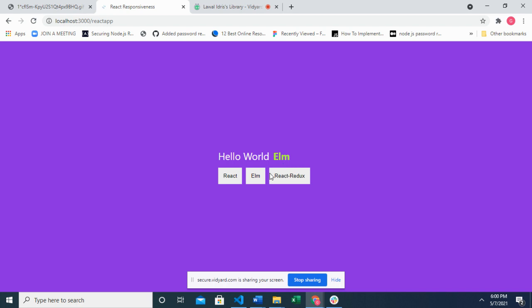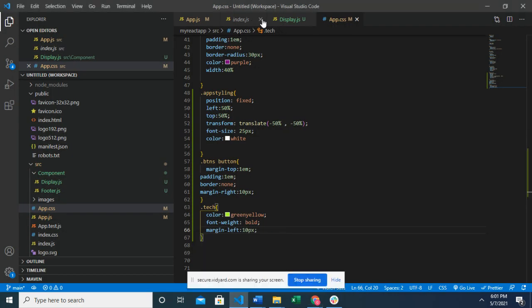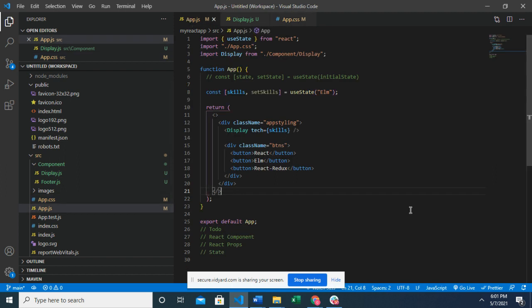Okay, so right now nothing happens because we have not triggered update. Right. So we're going to continue in our app.js. In our app.js, and remember the initial state is, okay. What we're going to do now is to work on trying to trigger the update, the set skill, so that you will have updates.